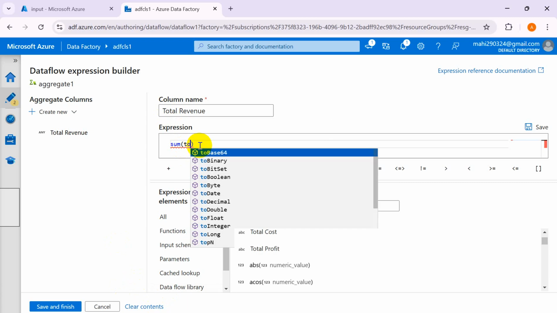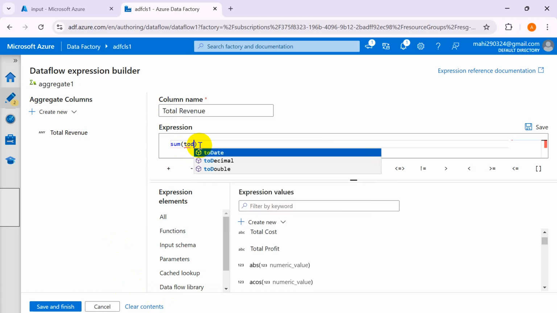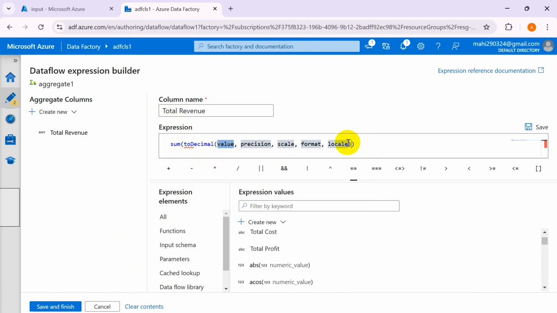So I can do this here itself. How can I do this here? With the help of typecast functionality. We have something known as a typecast expression. I discussed in the previous sessions that we can typecast it, right? We can use the to-decimal concept. What it will do is convert your ABC string into decimal. Simple.